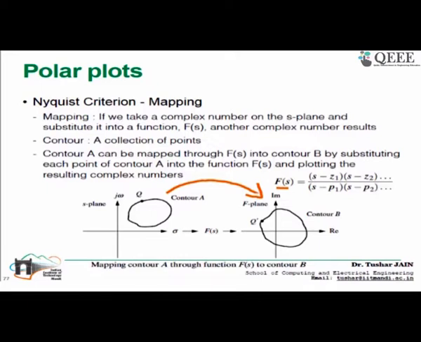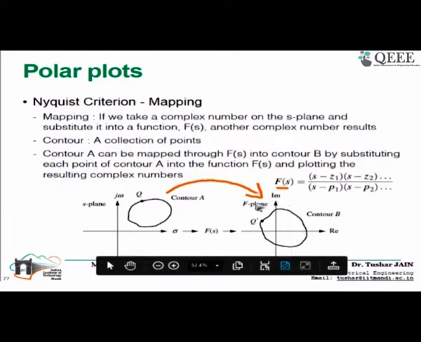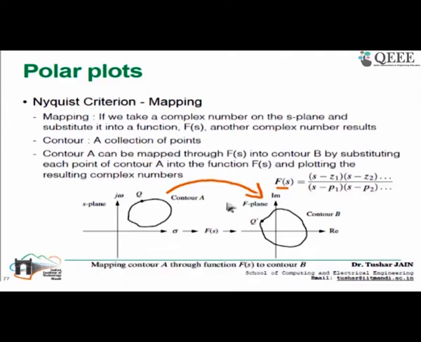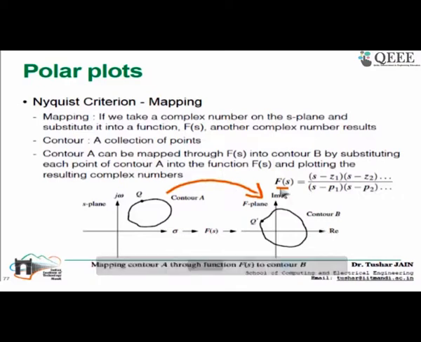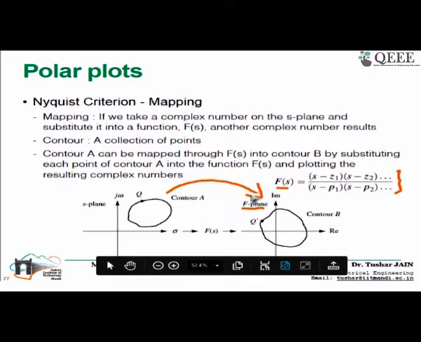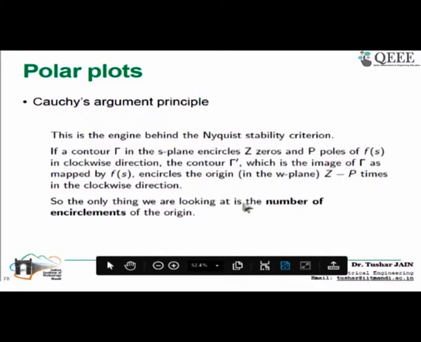Okay, so this contour A is plotted in this way here in the F plane, and this F plane could be either your 1 plus GH plane or your GH plane itself. In the very first couple of slides, we saw that on the x-axis we put the real part of G of S, and the y-axis was the imaginary part of G of S. Here it could be either 1 plus GH or GH, because basically it's a function F. That's why we call it in general the F plane, and this F could be any function plane which you specify here. So this is how you map from the S plane to another plane, the F plane. We'll see this while taking a couple of examples.